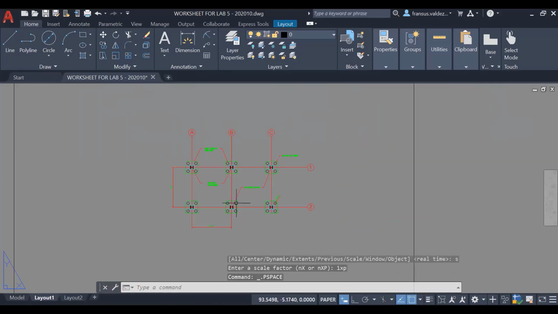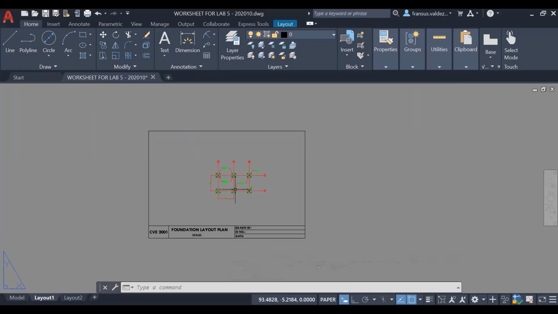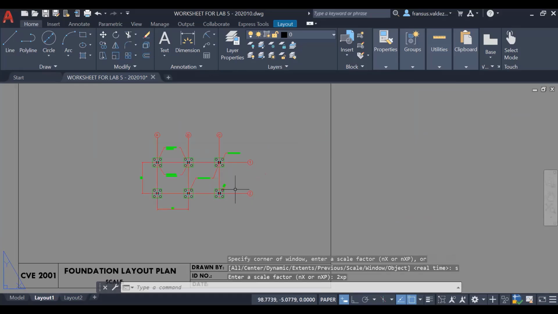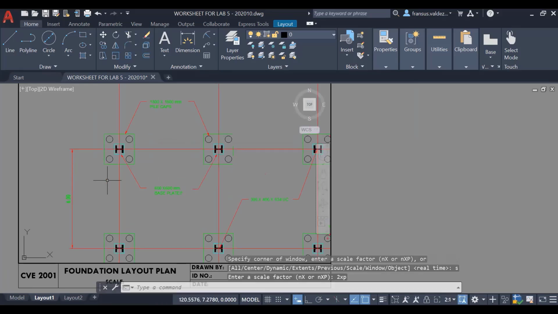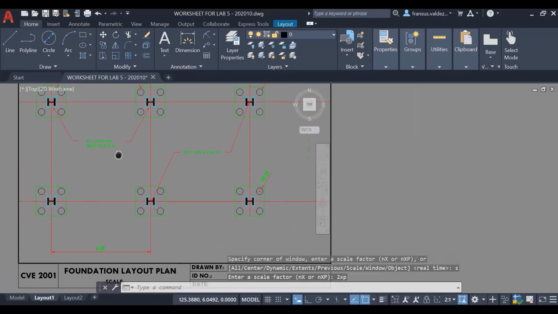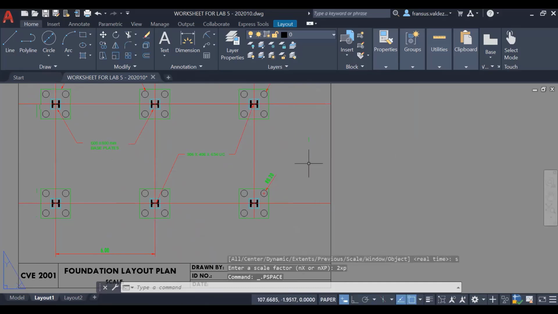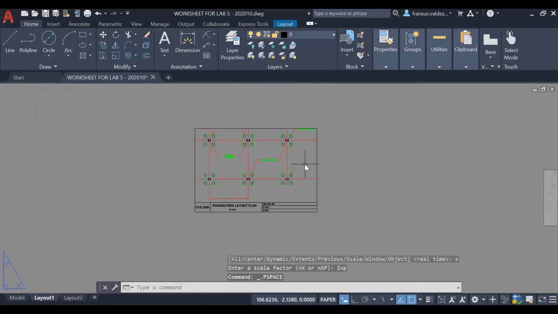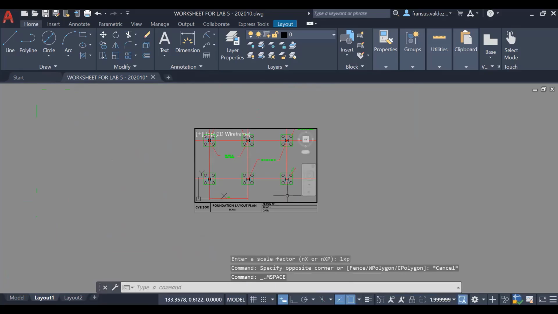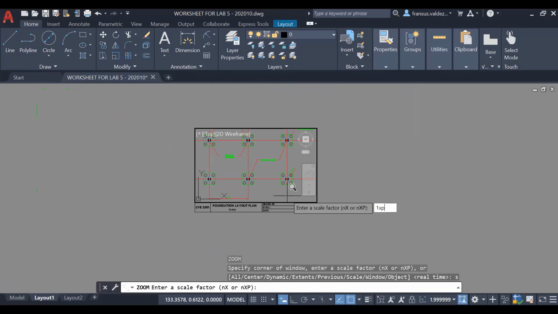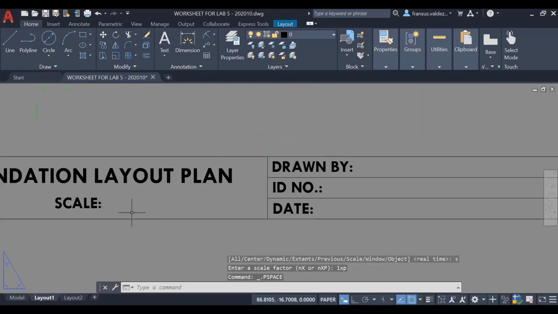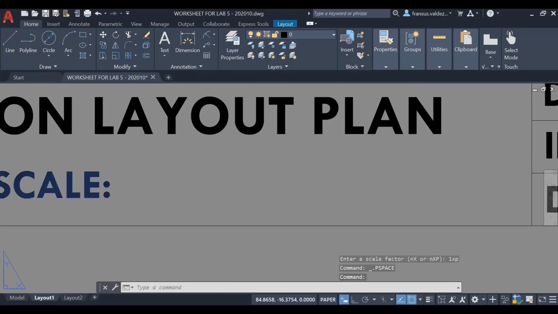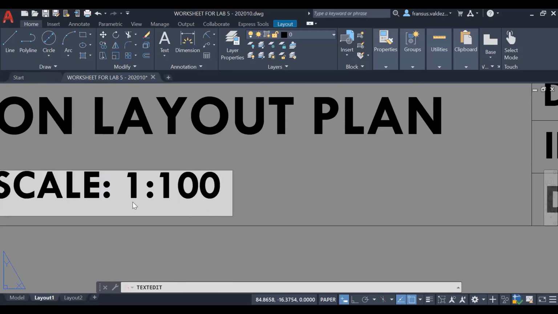You can see this, see here? Maybe 2xp, zoom, scale 2xp. Okay, double click again, zoom, scale 2xp. See, as long as you see the highlight there, that will be fine. Okay, now I think 2xp is not enough. Okay, zoom, scale 1xp. All right. Double click, be sure that this is highlighted, zoom, scale 1xp. All right. Okay, so I think this is 1xp. That means 1 is to 100. So we change the scale now to 1 is to 100.